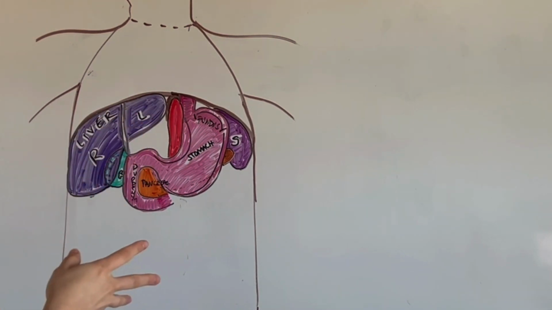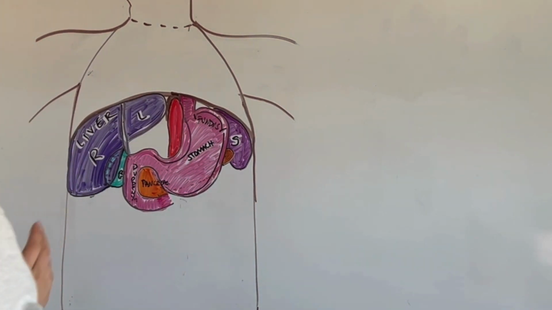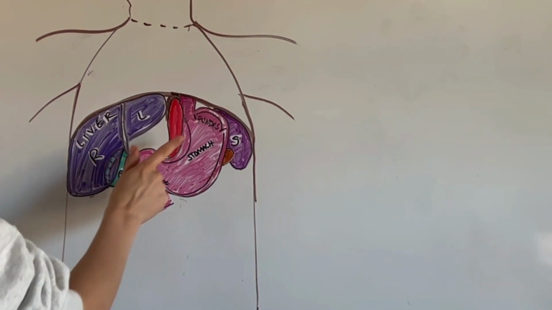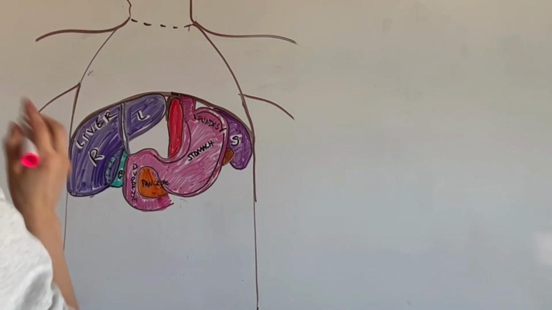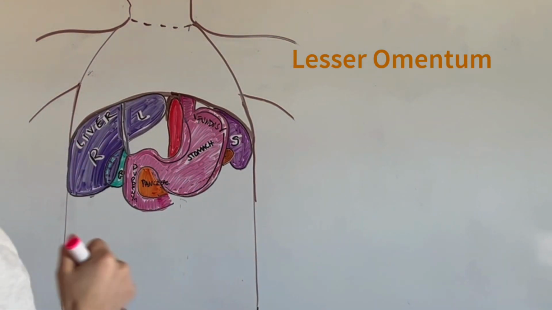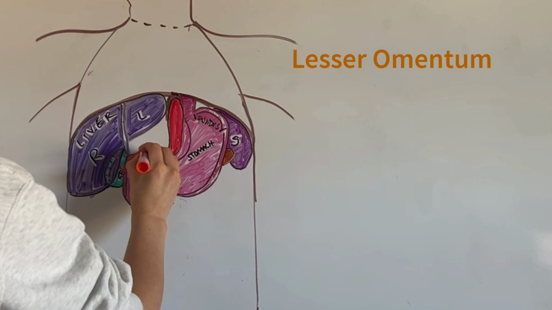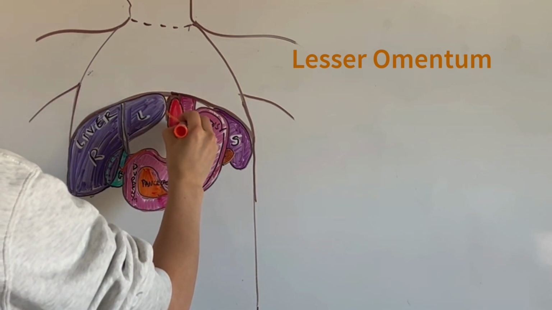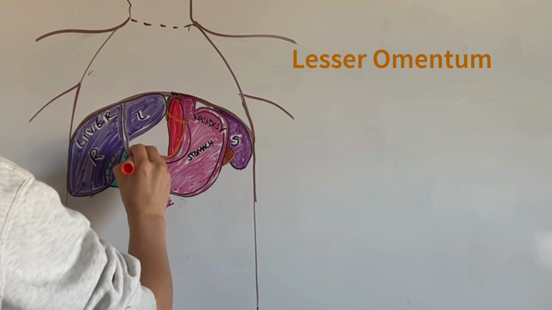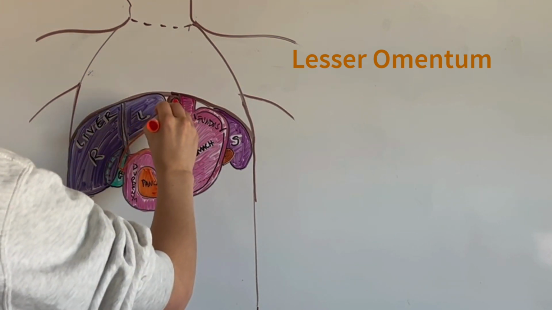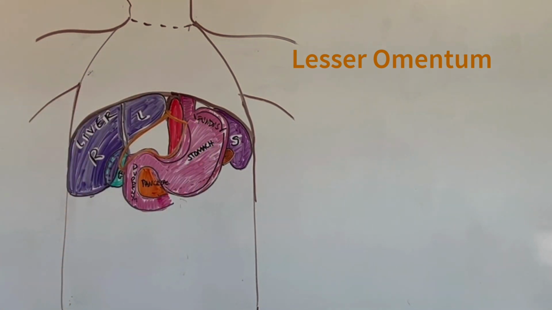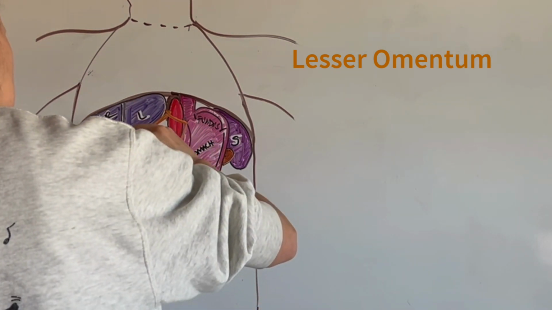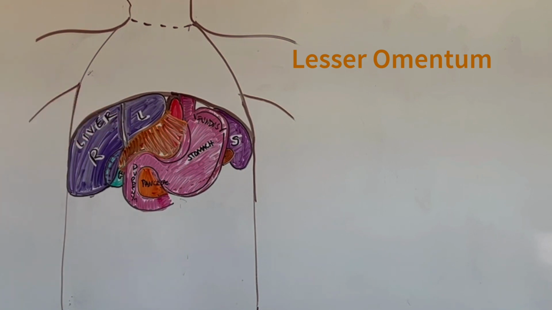So there's a ligament, also known as an omentum, that exists between the duodenum, the lesser curvature of the stomach, and the liver. So what do I mean by that? I mean there is what's called the lesser omentum between the liver and the duodenum, and the liver and the lesser curvature. So there is a structure here, and you'll notice as I draw that in, that's literally going to cover all the structures we're looking for. So this thing, which I'm going to shade in now, is known as the lesser omentum.